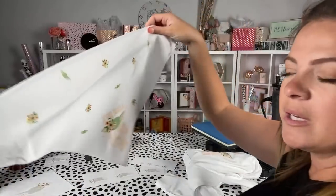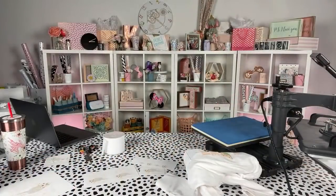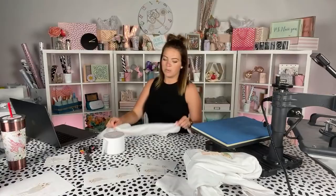Can we use these with print and cut? Okay, great question. I know that is gonna be one of the number one things that people always want to do with this, because print and cut is like the easier version of sublimation if you have a Cricut. But I put little dots and splatter paints and stuff in them because it's sublimation and because we can do it.